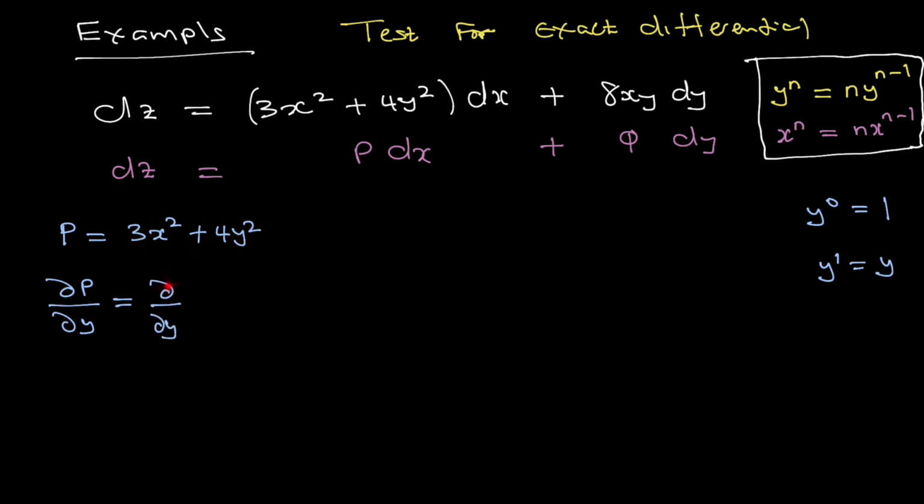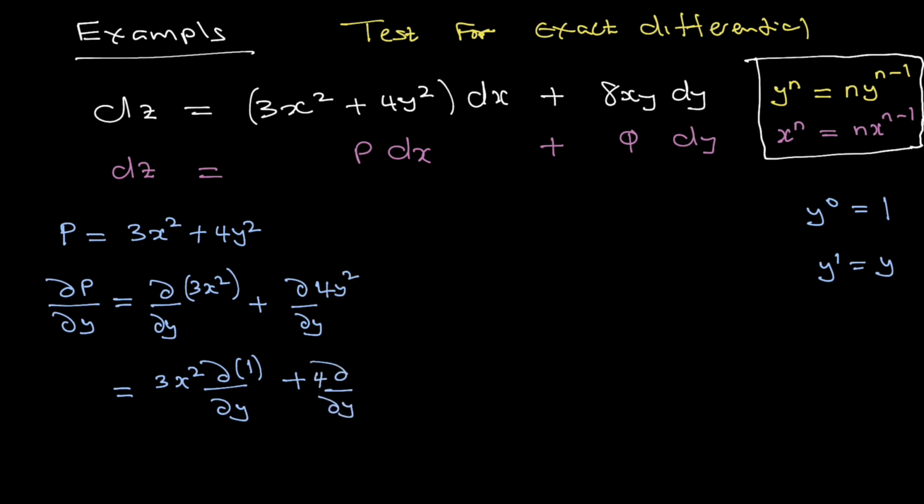All right, partial derivative, and I'm distributing it here: 3x squared plus the partial again of 4y squared. 3x squared will be a constant because there's no y. I'm differentiating with respect to y, so I have to take that out, and there'll be 1 left. 3x squared times 1 is 3x squared, because I've taken 3x squared out, 1 is left. Plus, now there's y here, so I can leave that, but I can take the 4 out: 4 times the partial derivative of y squared.